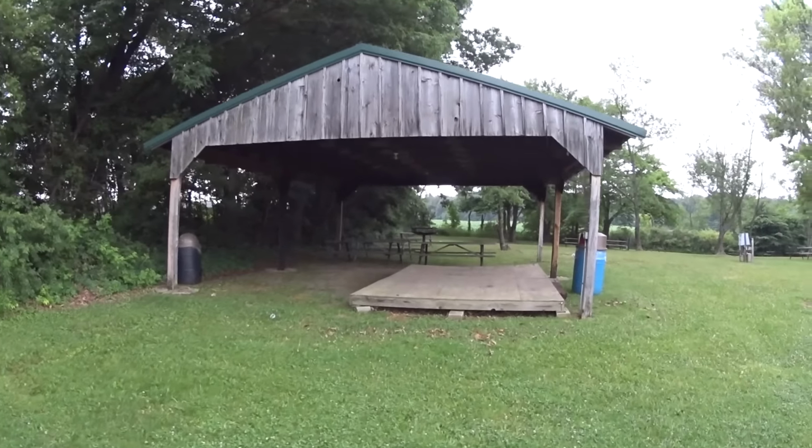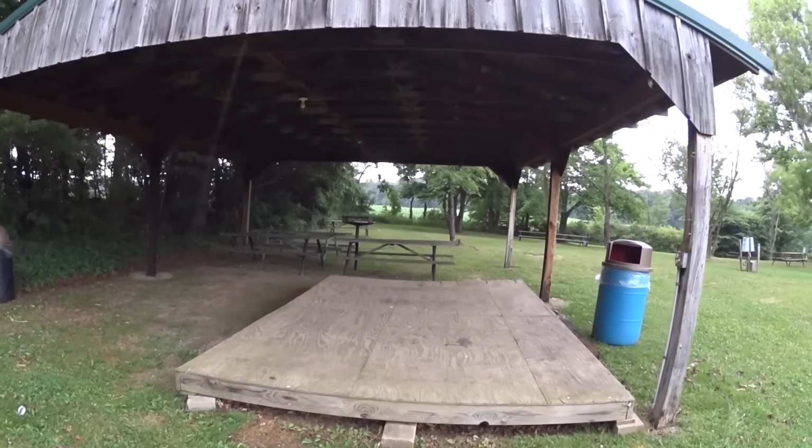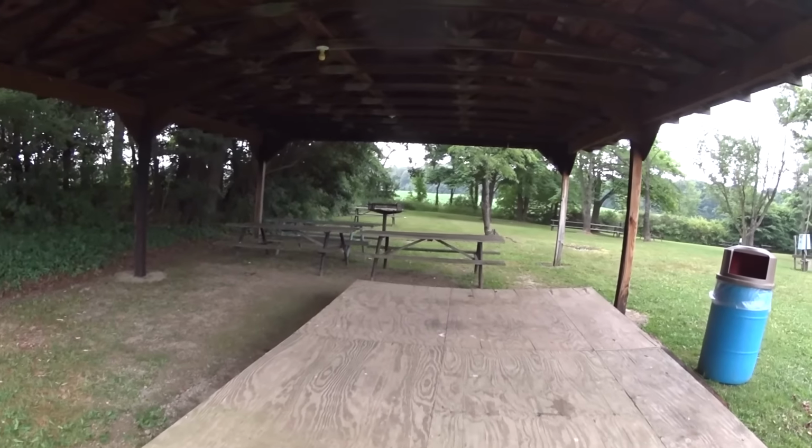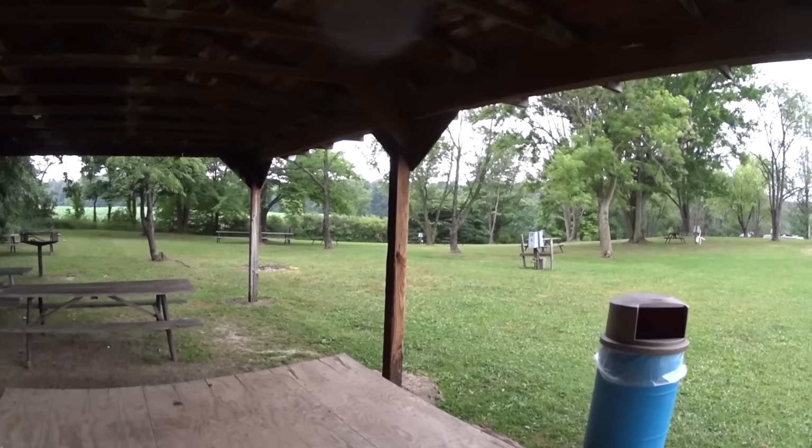It was very quiet out here last night. I didn't hear one radio, and even though I heard dogs barking earlier in the day, I didn't hear one dog barking. It was pleasant. Like I've said in the past, what's camping without rain? So I'm not too concerned about this.